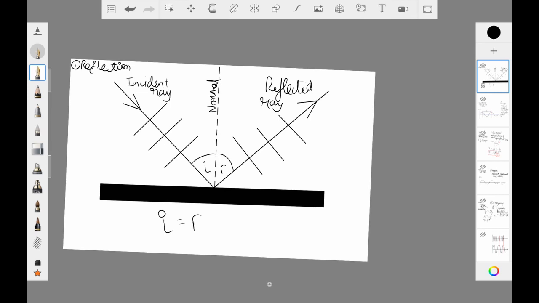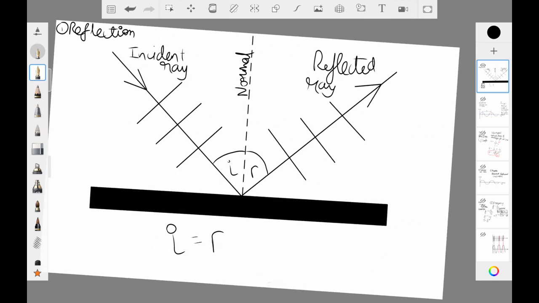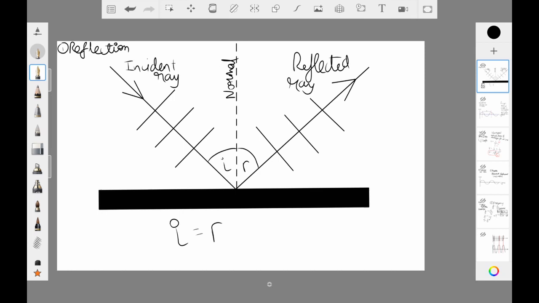Again, you'll notice that I didn't draw the actual waves. I simply drew the wavefronts because it's easier and faster, and it's also a standard way of doing it. So that's more or less the only thing you need to know about the reflection of waves as a general property. When we start talking about sound and light waves, we are going to go more in depth. And now we come to refraction, which is going to be a little more complicated.